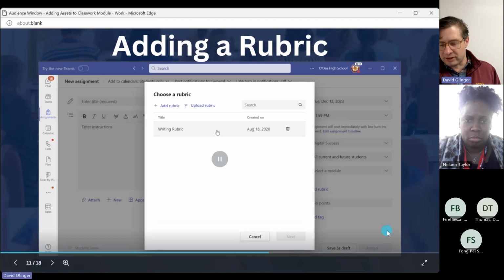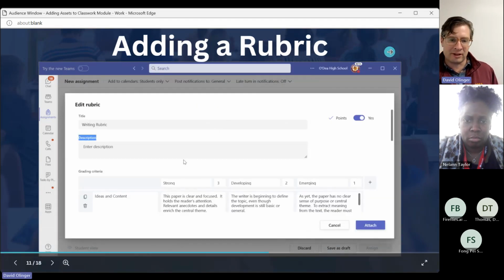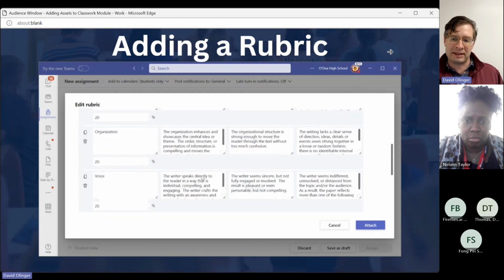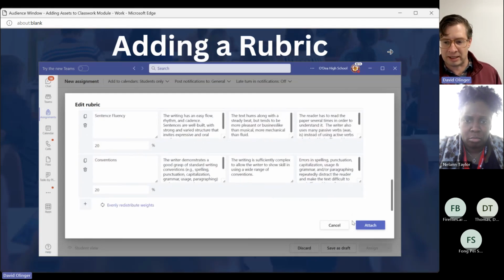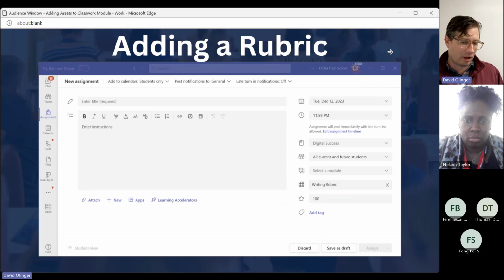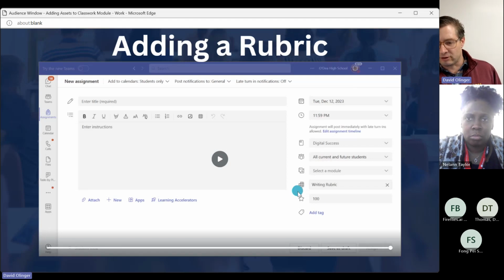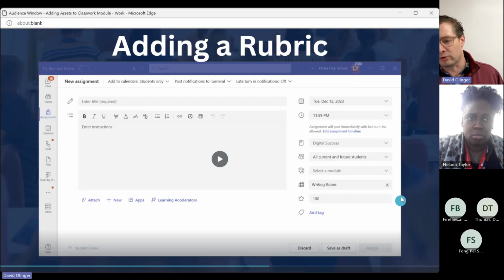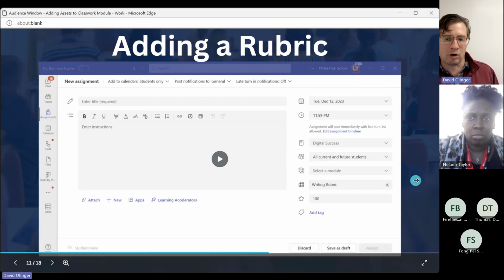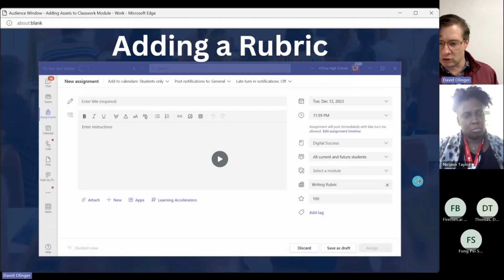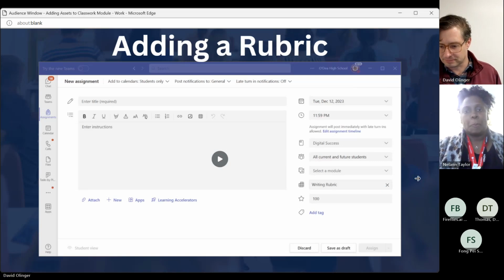Adding a rubric: one of the features of Teams assignments is to create rubrics in Teams and add those rubrics to your assignments. This can make grading a lot faster. As you know, rubrics also help communicate benchmarks better, and give the teacher the ability to grade using that rubric. Down here, this little grid is a rubric. You can make new rubrics in here, and you can also assign rubrics that you've created already. It will remember your rubrics as you go on.